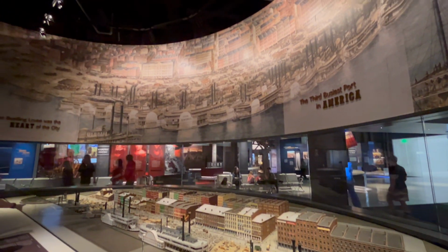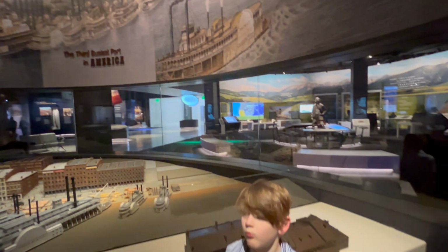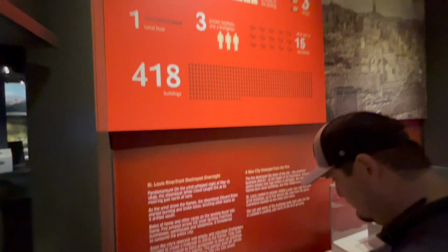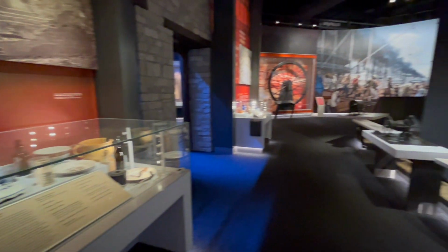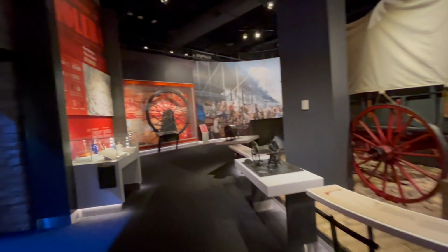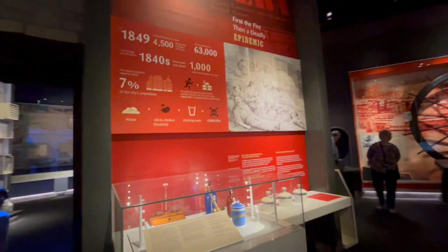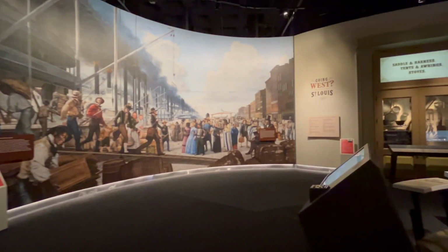It has literally so much information that I really appreciated. We ended up even adding on a 3D MetaQuest package to our visit, where we did a virtual reality video. It's about a 10-minute video that took you into what the St. Louis area looked like in the very early 1800s, when people were coming over, and it had a perspective of a Black enslaved worker at the docks. It had a perspective of a mother who was just getting off her ship, an immigrant with children trying to find family members here.